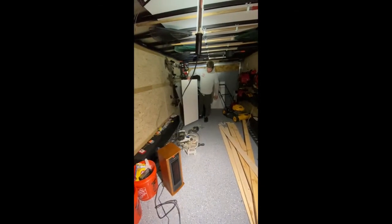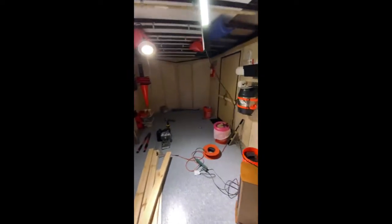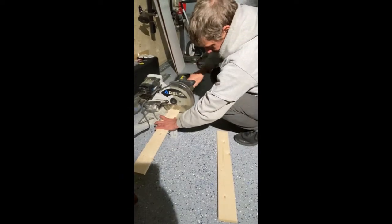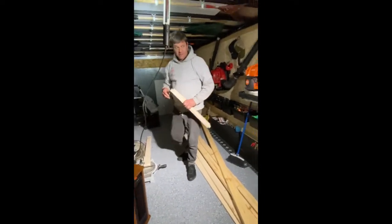We're up first — we got a pegboard, it's going to go two feet up on top, and then we're going to put two shelves in. We're doing the pegboard first and then working our way down to the shelves. We went and got these cut — had a four by eight foot sheet and got it cut down to two feet by 50 inches. Since our trailer comes to a point, it's not going to come down at an angle, but it'll be pretty close to the top. Let's go!